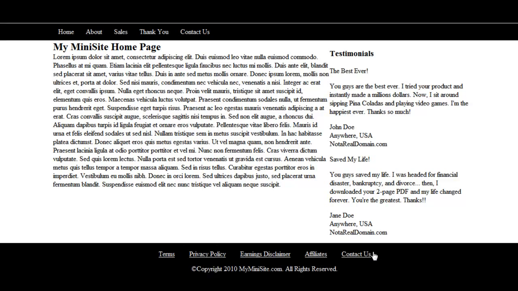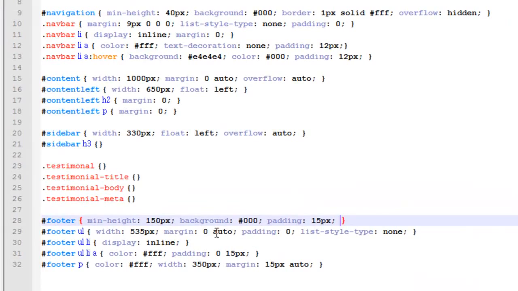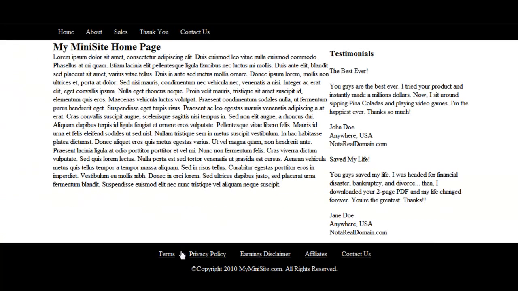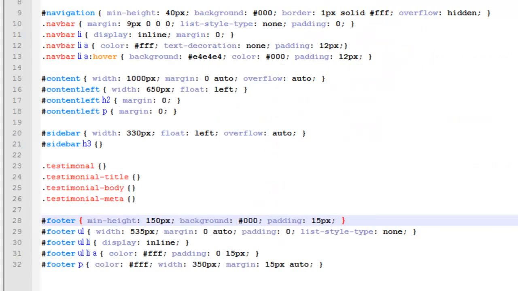You have to play with it a little bit to get the right width, but it's important that you get that, otherwise it won't center. And then you put a margin of 0 auto, which is basically centering it, and that's what puts it in the center, just like this. And then we have our display inline, and our color is white, and we have a padding on the links of 0 on the top and then 15 on the right.